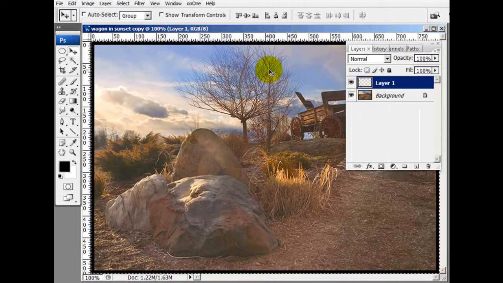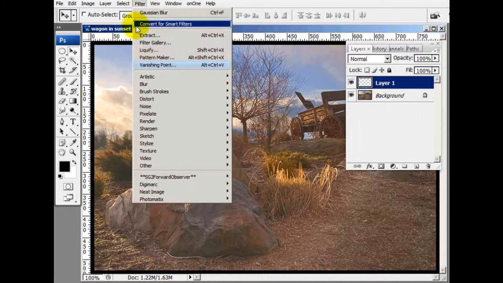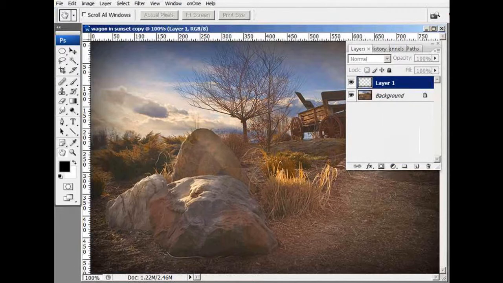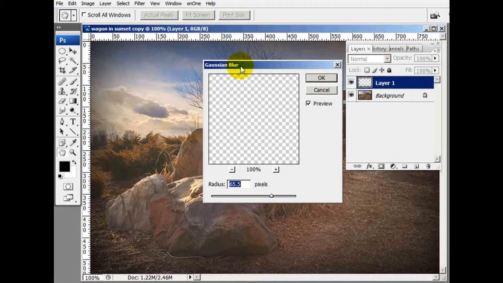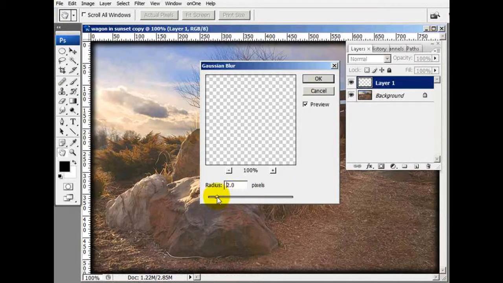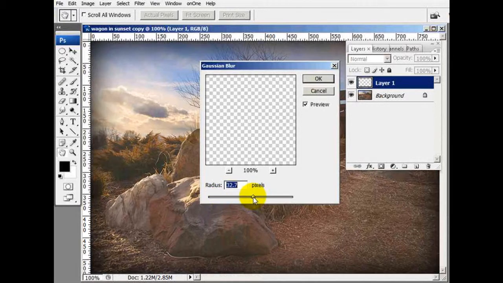We're going to deselect by holding down Control D, and now we're going to go up to Filter, Blur, and Gaussian Blur, and here's where you use a little creativity. You can see as I increase the blur, the vignette gets weaker and weaker and weaker.